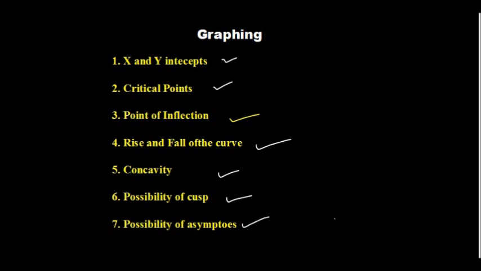So we can have three kinds of asymptote. That is, first one is horizontal, then vertical, then oblique asymptote. Horizontal asymptote means that it is parallel to the x-axis, so it will be of this form, y equal to some constant. Vertical asymptote means it is parallel to the y-axis, so x is equal to some constant will come. And oblique is neither horizontal nor vertical, so it can come like a function, y equal to g of x. So let's see what are the conditions for all these three.